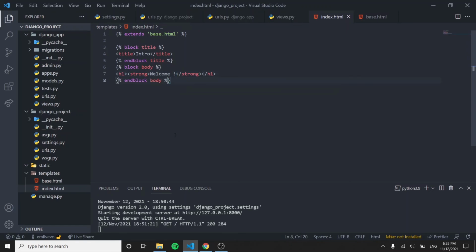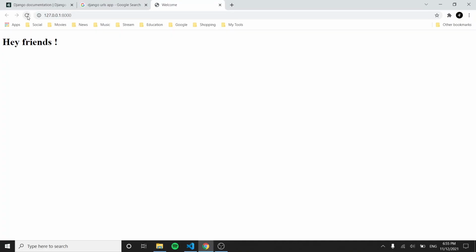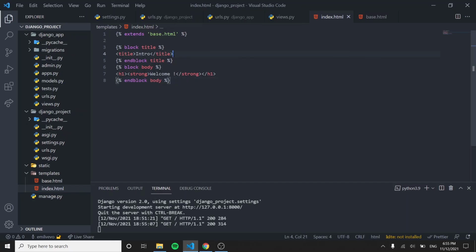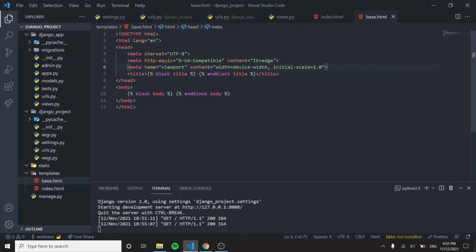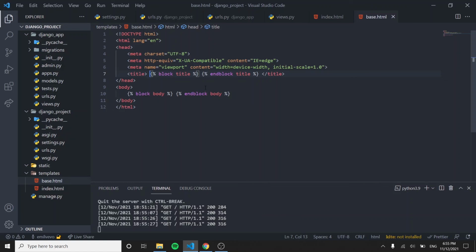We'll also use Bootstrap for the welcome and the title intro, but there's a problem. I think I know the problem. Go to there. Title and block title. Let's just change it like this. What about now? Oh, I don't know what the problem is, but we'll find out.